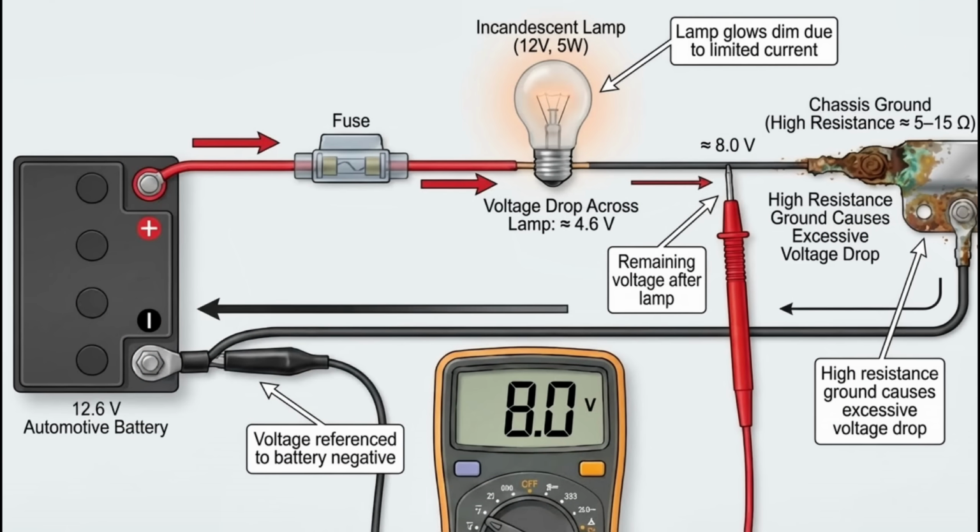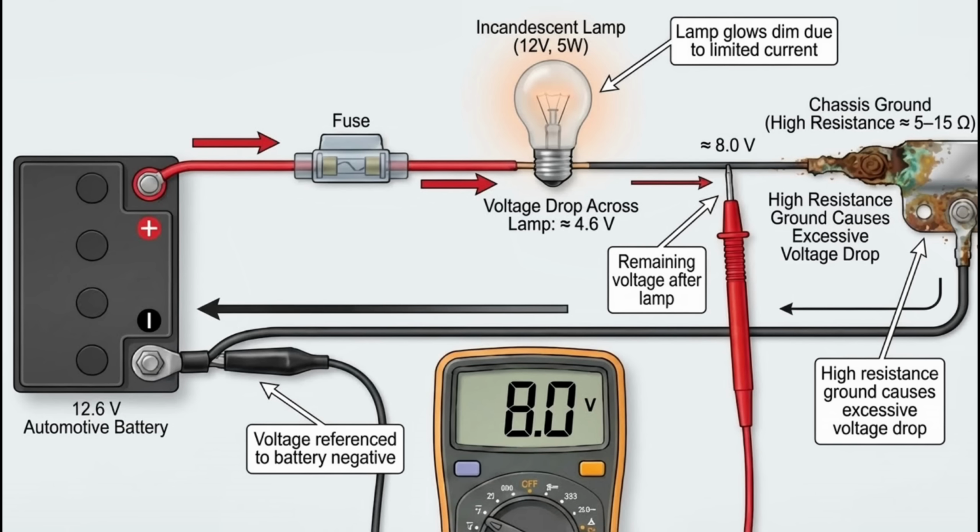What you're looking at on the screen here is not an open circuit. This is a circuit with a high resistance ground. Power leaves the battery, goes through the fuse, goes through the bulb, and the bulb does light. But notice what happens after the bulb. Because the ground point has corrosion and resistance in it, the voltage cannot return to the battery properly. So instead of dropping back to near 0 volts, we're left with several volts of positive potential sitting on the ground side of the circuit, in this case 8 volts. In this example, the bulb only drops part of the system voltage, the remaining voltage has nowhere to go. It just floats and sits there waiting for a path.